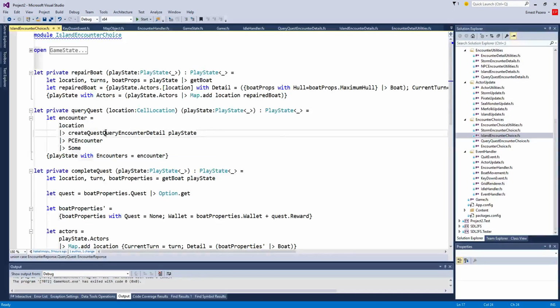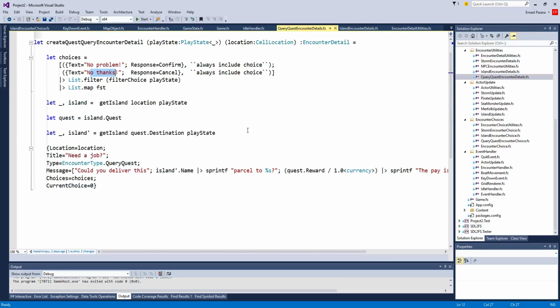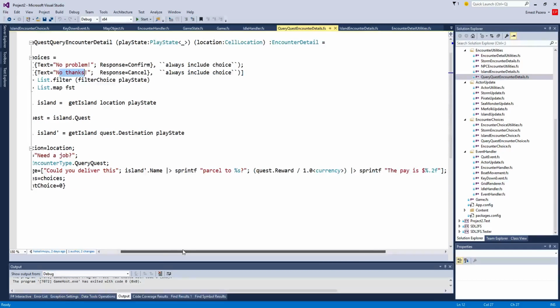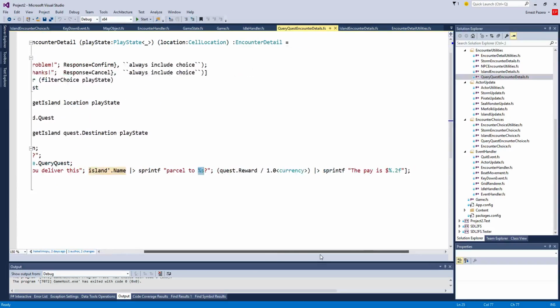We're going to create a quest query encounter detail, and that always includes a no problem or no thanks option. That always happens. And will you deliver this island name parcel to, and then it puts the name of the island. And that's the reward that's generated.